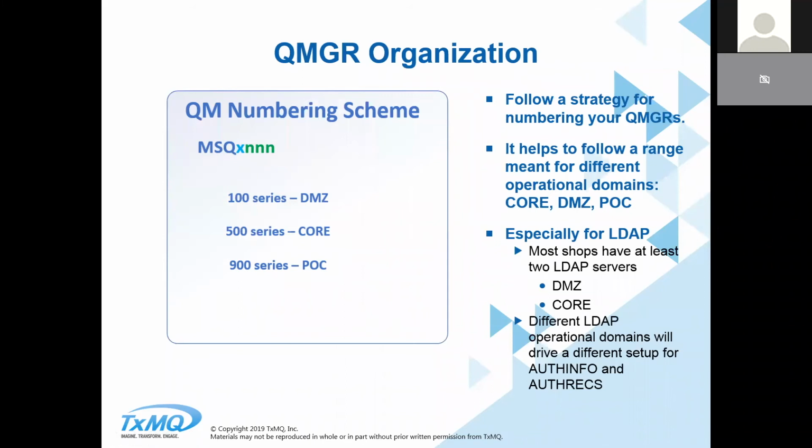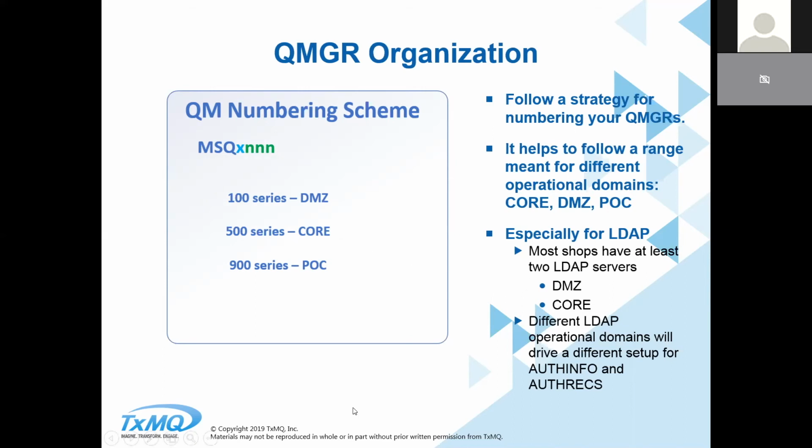Queue manager organization, as I say, it's very important to come up with some type of strategy to identify, through a numbering series, what type of queue manager this is for. It could represent physically whether it's part of a DMZ. It could represent certain lines of business or applications. This is something you could have a larger discussion about with your team and even other players to decide what would be a good numbering strategy to work from.